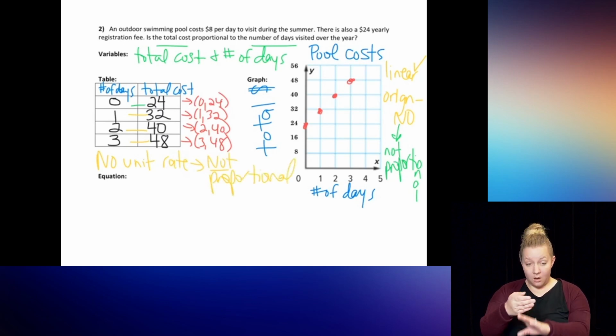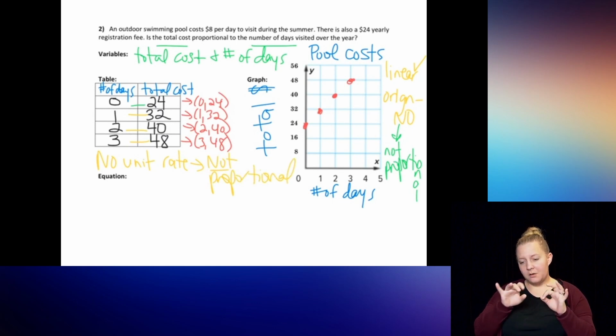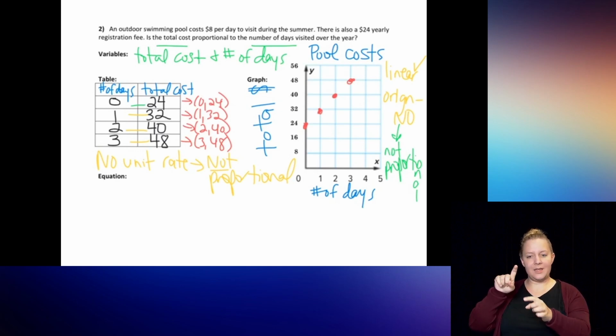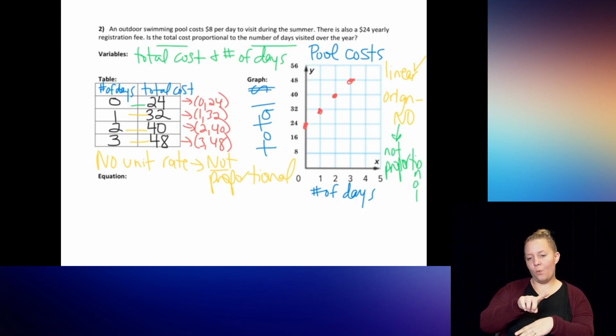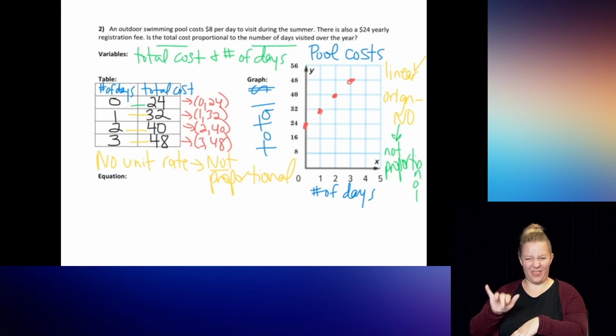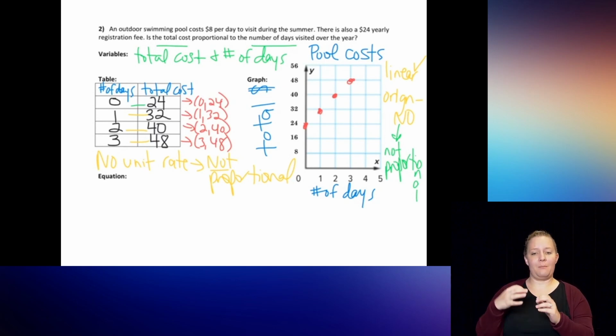Before I go down to the equation, will you push pause, go back to the first graph, and erase the line right there, since you weren't supposed to connect, since we can't earn points between 1 touchdown, 2 touchdowns, 3 touchdowns, like that, based on our counting by sixes. We could get extra points and field goals and stuff, but that's not what we are considering.